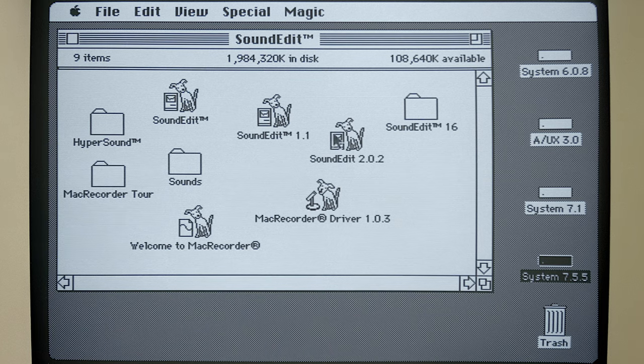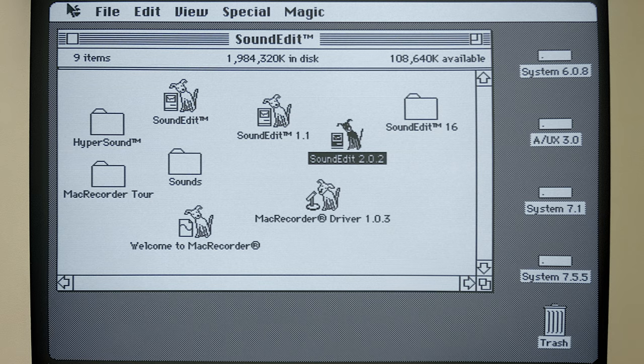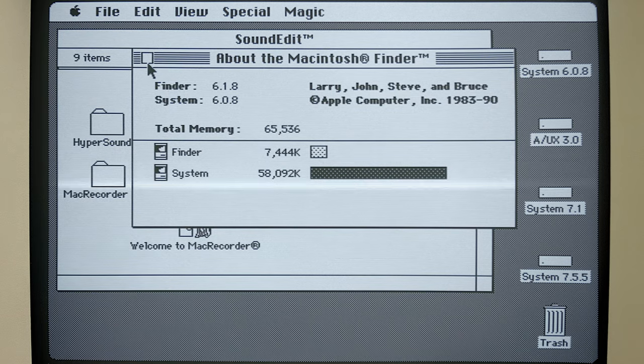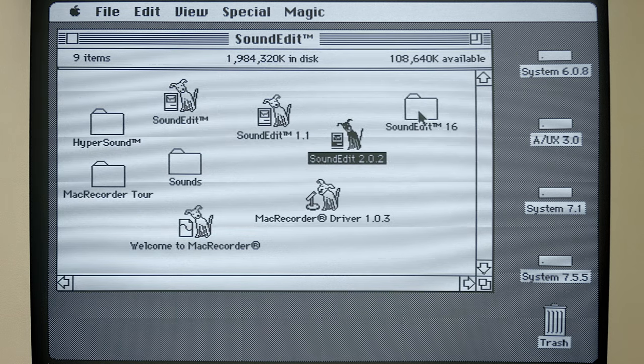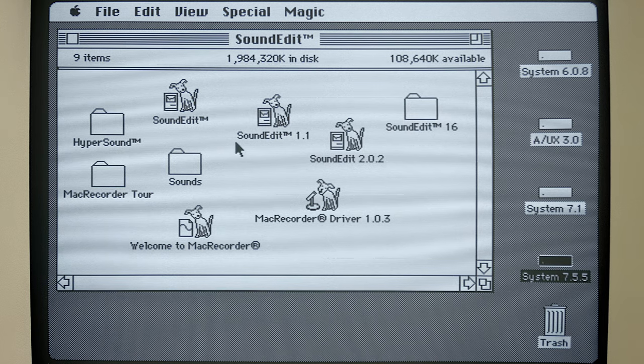And here is the software that we need to use MacRecorder. We have various versions of SoundEdit, and you can download all of these apps from the Macintosh Garden, a link to which I've put for you in the text description below. SoundEdit 1.0, 1.1, and 2.2 all work under System 6, which is what I'm booted into now. You can even download the newest SoundEdit 16 from Macintosh Garden as well.